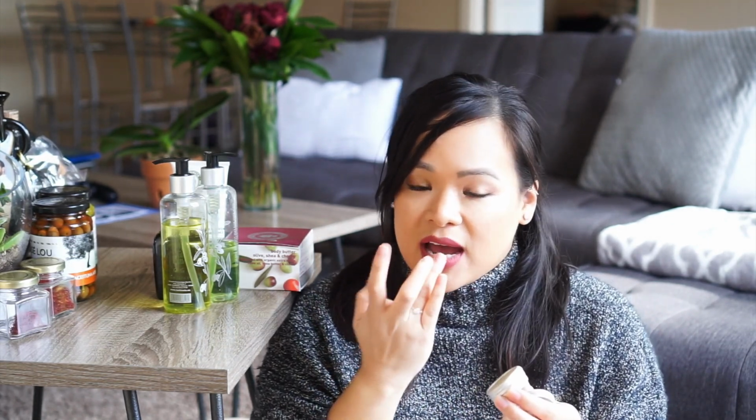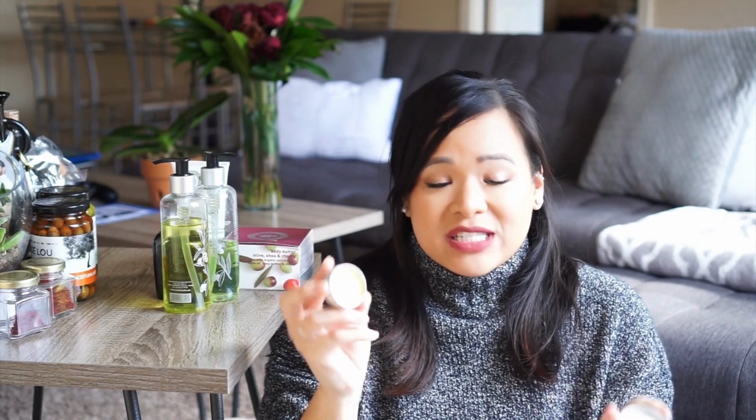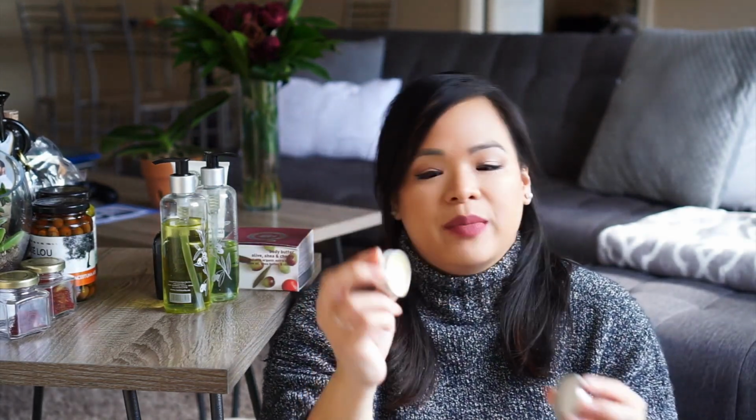I thought it was kind of strange how it said nose balm, but if your nose is dry around here or any part of your face, or anything really, you can just take a little bit and dab it where you need some moisture, maybe even your cuticles or your knuckles. So this has multiple uses, and I've been using it every day multiple times. It's right by my bedside.